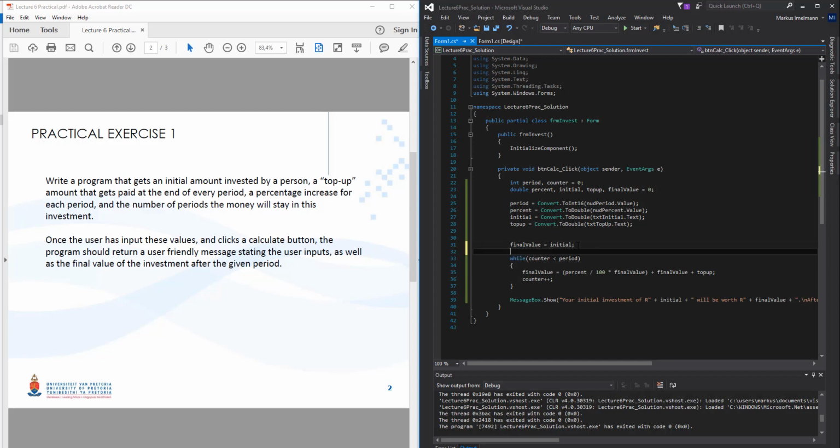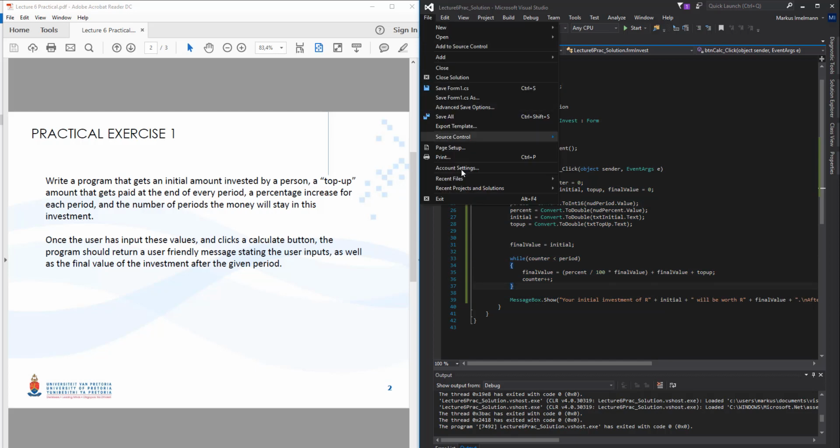And for every period that it's in that investment account, something's going to happen to that money. In our instance, it's going to increase by the percentage of itself. So if it's 10% of itself, it's going to increase by 10%. And then it's additionally going to increase by the top up, so what the user is going to pay in additionally every month. All in all, a pretty short practical, but with some new concepts there, like the while loop.